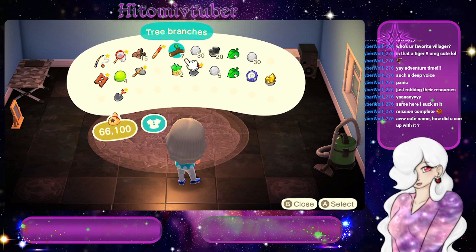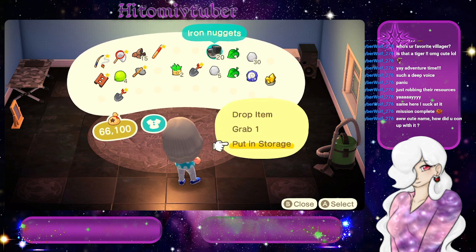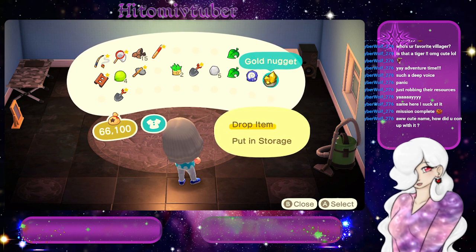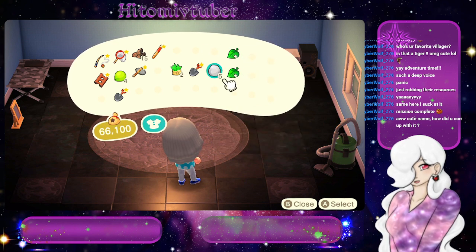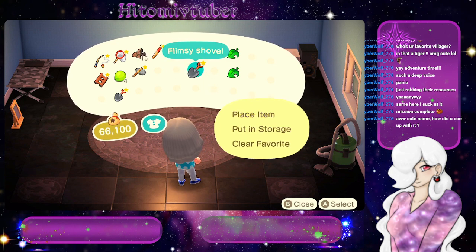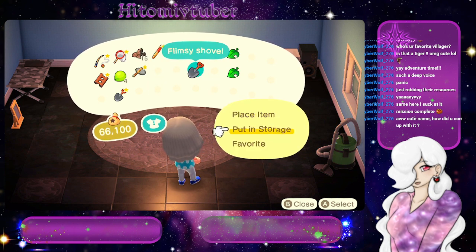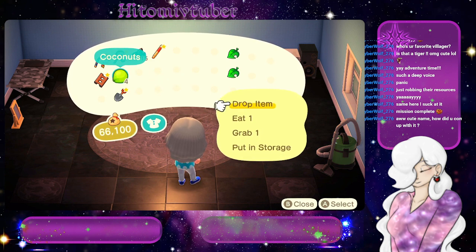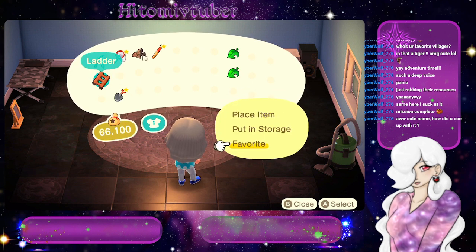Get everything out of my inventory, besides the items I need. The houses. Nope. Little way. Come on.